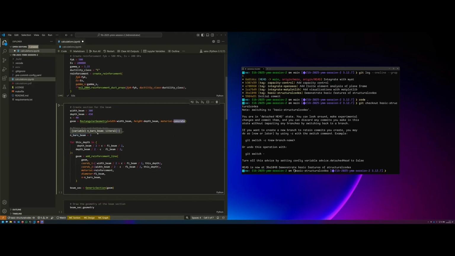Next, we place reinforcement. So we place 3 bars with diameter 16 at the bottom and the top. So we loop through 2 layers, or say two depths in our cross section. And we use the add reinforcement line function inside structural codes.